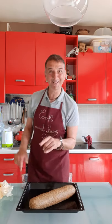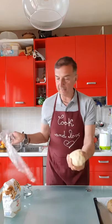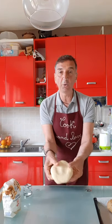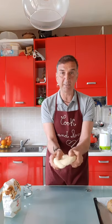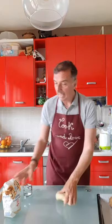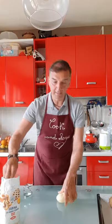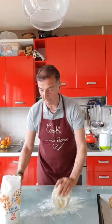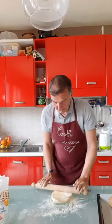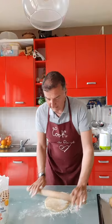So stay tuned. So guys, here we are after 1 hour, as I told you, actually it takes a little bit longer, but it's fine. Our dough is ready, our pasta brisée is ready. Here we have our polpettone and we are preparing the crust with a little bit of flour, rolling pin, and we do this. Okay, we go on little by little.